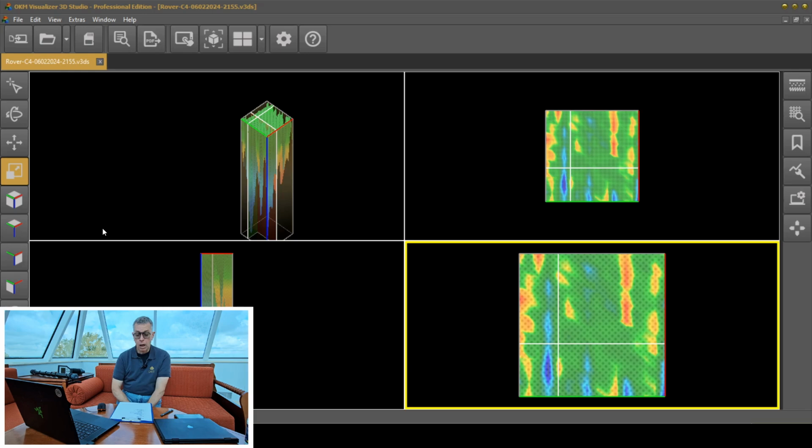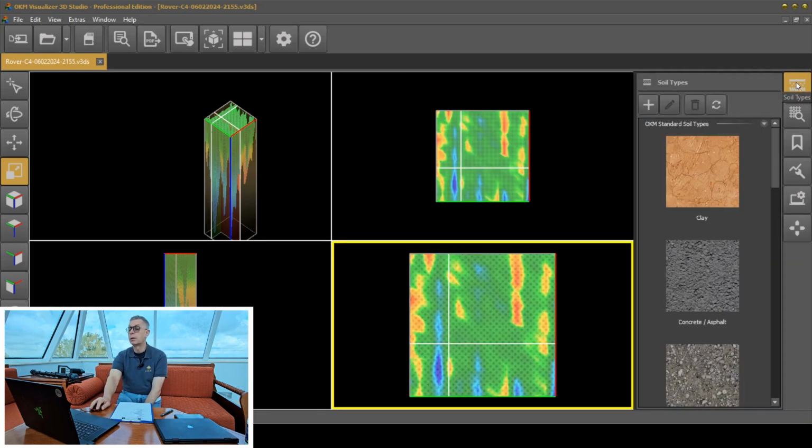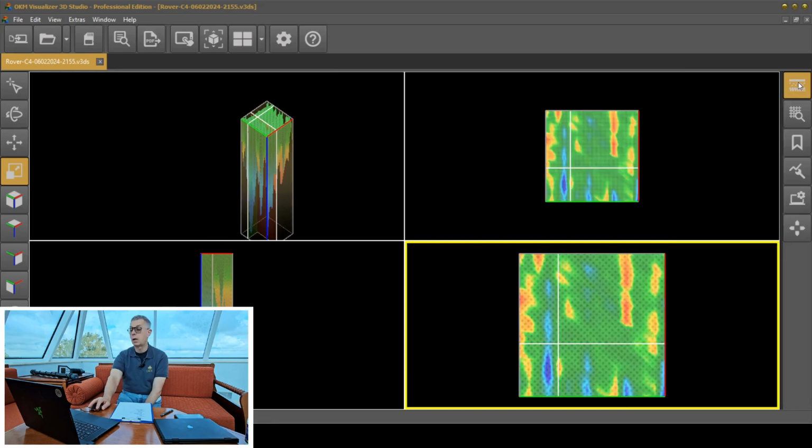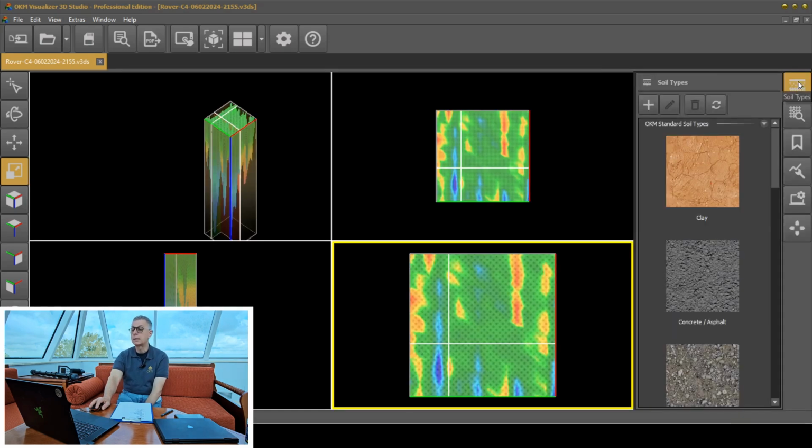Okay? On the right sidebar here, we're going to start off here with, when I click it, it's going to automatically expand. Do you see that? So one click, it expands. These are my soil types. Soil types are great to have. They will help you determine your depth. It is important to know the correct soil type that you have.